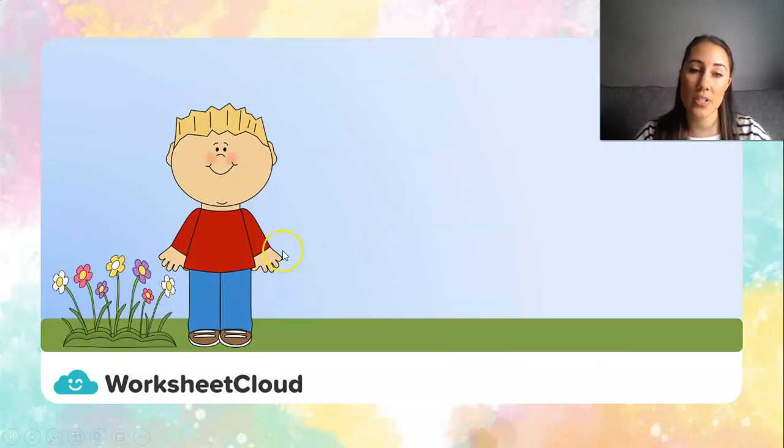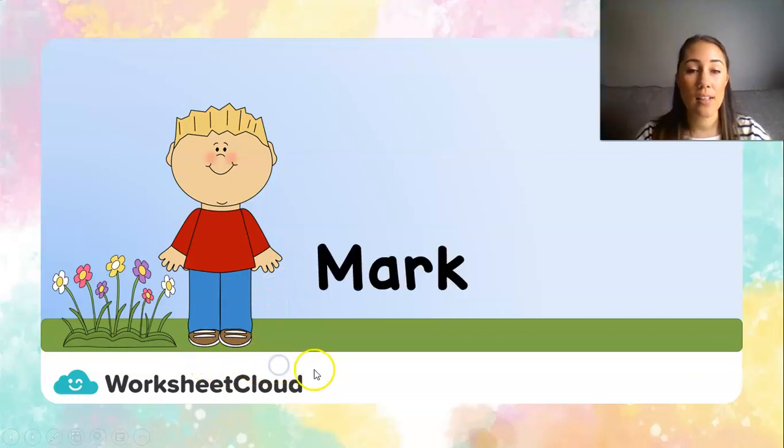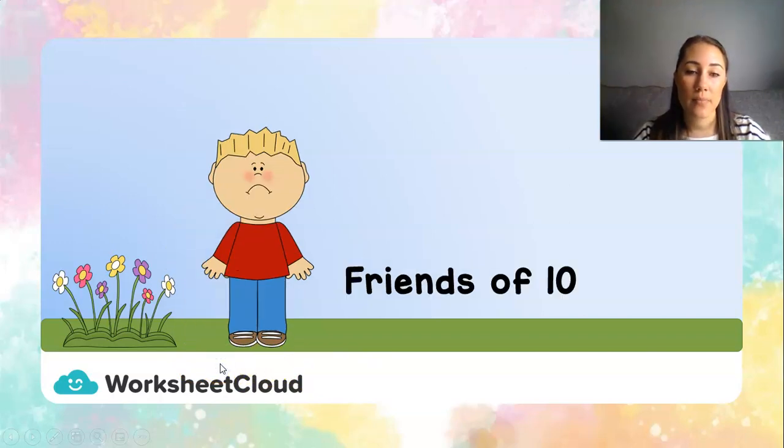Now today I want to introduce you to my friend, and he's standing over there and his name is Mark. And Mark is actually quite a happy little boy. He's quite cheerful, but he is a little bit sad today. And there he's got his frown, and he's sad because he is struggling to remember his friends of 10.